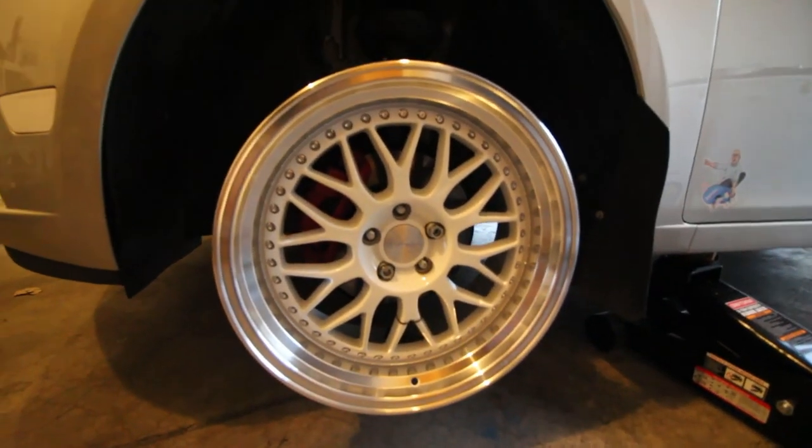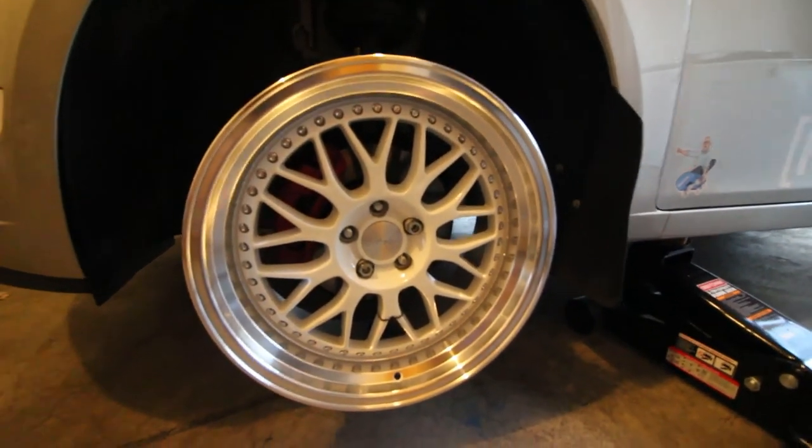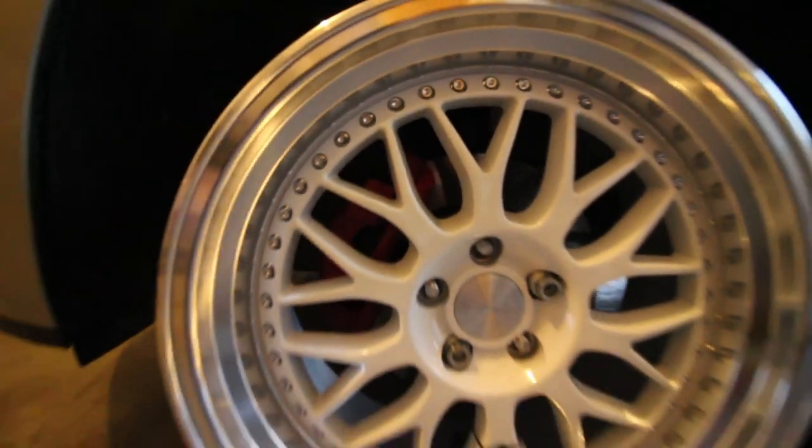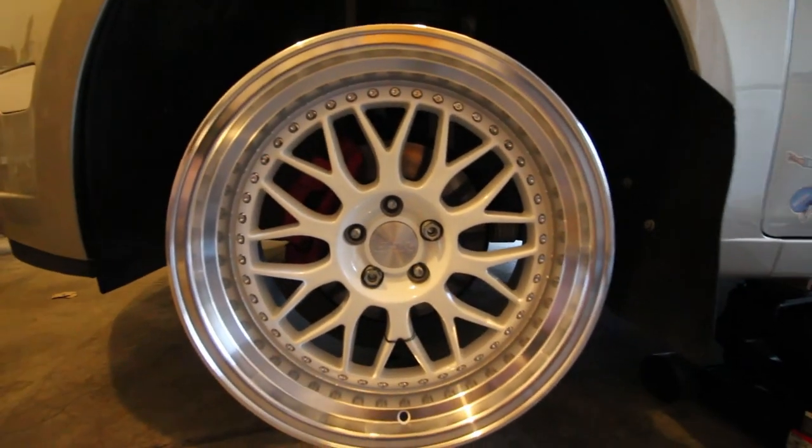Guys, I like these a lot. It looks really good, especially with that spacer on there. You can see my red brake calipers, too. It's a little dark in here, but they look really nice.